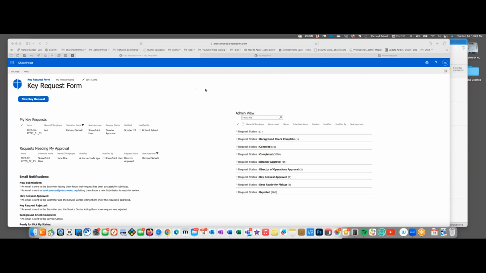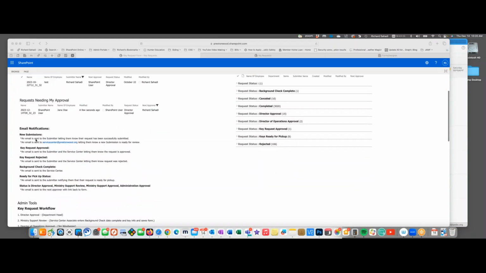Okay, and just for reference, this is the classic version of this form. So this is a key request form. It has approvals, what we've talked about already. And so we have the My Requests view of the form library, and requests needing my approval. And here's that current user filter that's filtering off of this next approver field and filtering off of the submitter name.